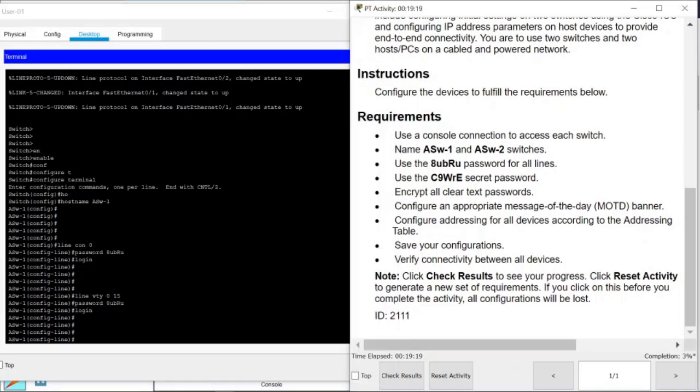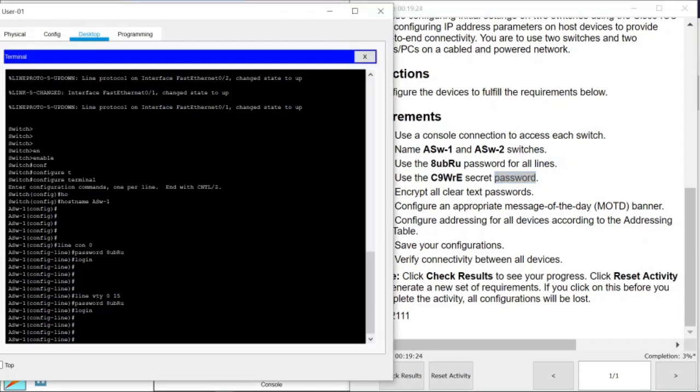After that, we have to set a secret password, and this one is for when you move from user mode to the global mode. If you remember, we were in the user mode, we typed enable, and we moved to the global mode.